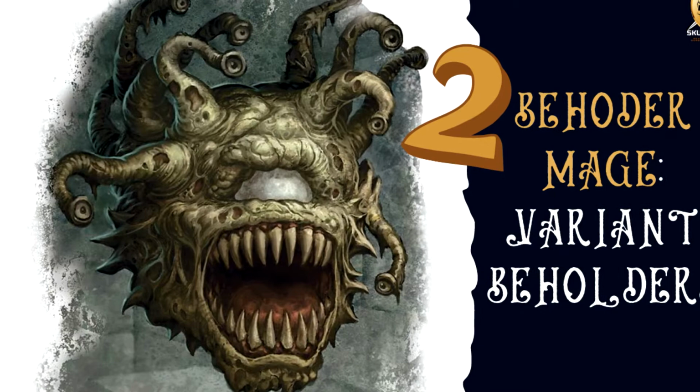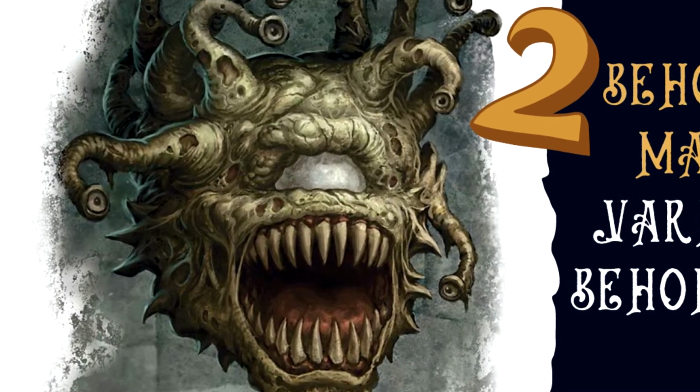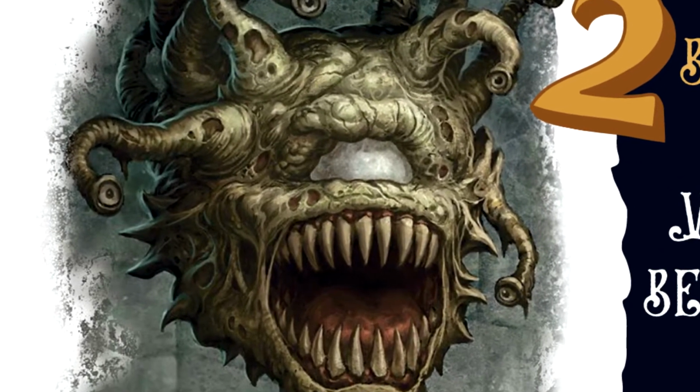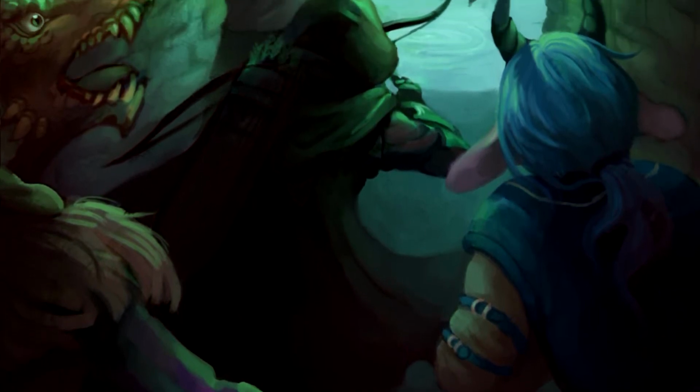Number 2, your players find a beholder mage. This is the thing I was talking about at the beginning of this entire episode. This is a beholder who wishes to learn the art of arcane spellcasting beyond the simple use of its innate powers. Now, there are several limitations, the greatest of which being its own anti-magic eyesight.